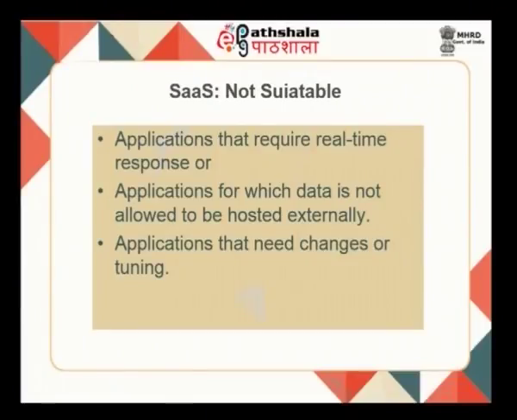And the third case where the SaaS model is not suitable is applications that require changes or tuning. Any application that requires us to change it often is not suitable. Assume we are trying to write a program where we are going to add two numbers, and after we have created this software, our requirement changes to adding 3 numbers. So, this will require that I write the program first, at which point in time my requirement was to add 2 numbers, and then I change my requirement and I need to change the application and make it suitable for adding 3 numbers.